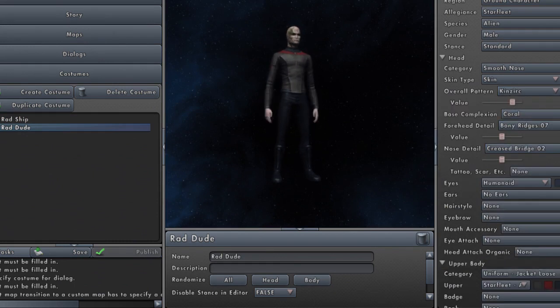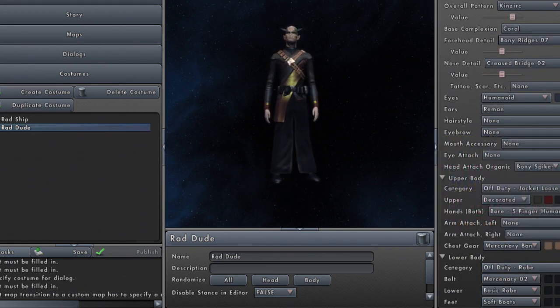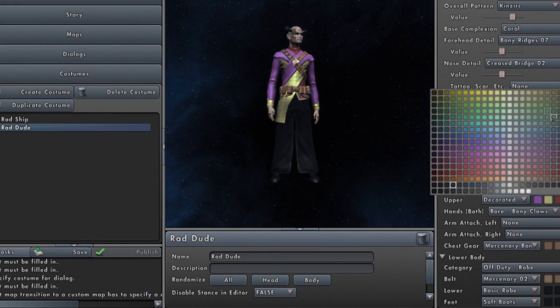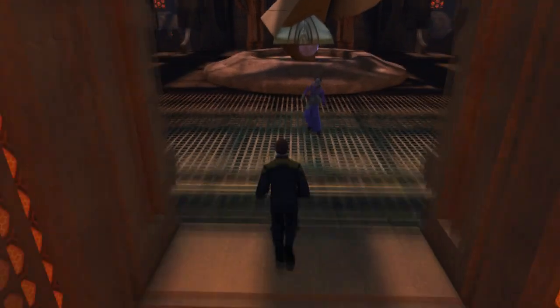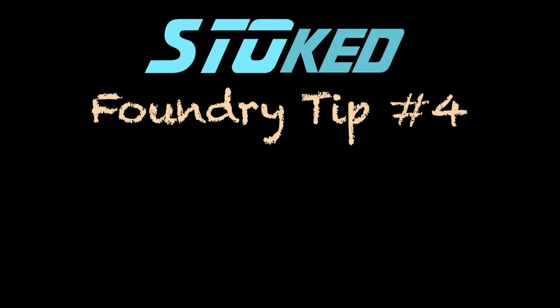But the reason that you want to build out those costumes first is because the next step of everything is actually plugging the story that you've written into the story tab of the Foundry. And one of the options you have with each one of those dialogues that pops up is assigning who is saying each line. And if you haven't built your costumes yet, you won't be able to select them. You'll have to go back through them later on and select them.